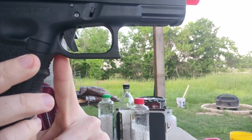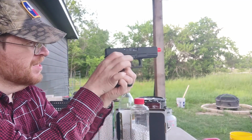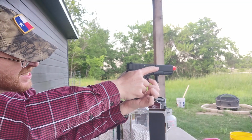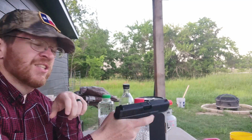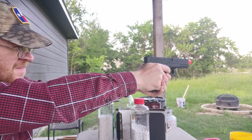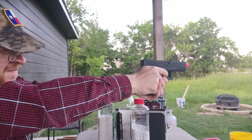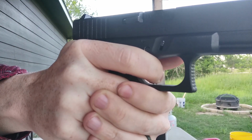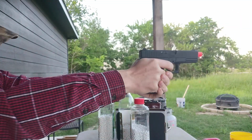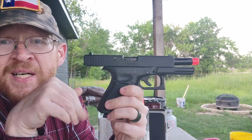You'll notice when it didn't cycle the last time, it actually did leave the trigger back. It didn't reset it. Let's play around with the trigger safety. Okay. Safe direction. We're pulling it from the side. We'll not go all the way back. Okay. So, trigger safety works. And it locks back at the end.